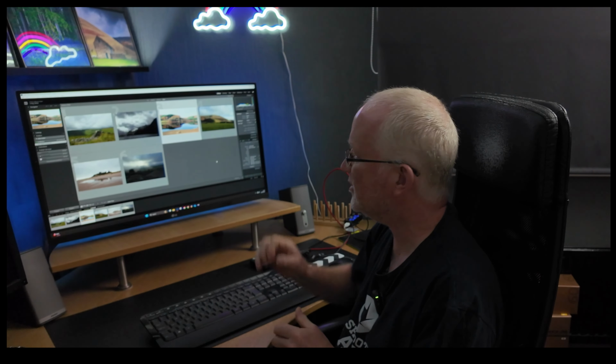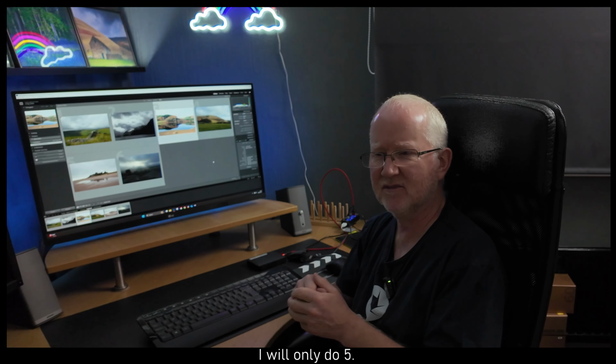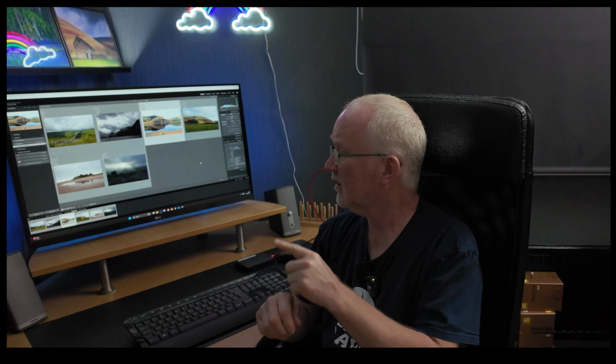I've picked 6 different images to process. We'll try and get all 6 done, as long as it's not a super long video. And just a bit of a disclaimer before we start: if I sent these 6 images to 6 different photographers, they would all process the images slightly different.